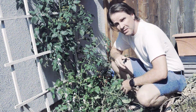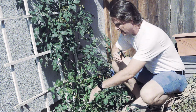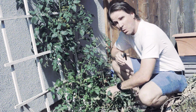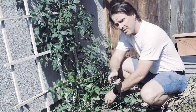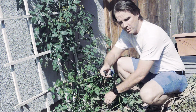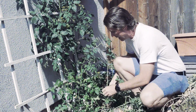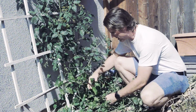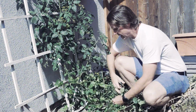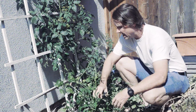Because I do let things just kind of grow unruly, especially in my compost area, I'm always surprised at what will come up next and what will actually work. If something actually works, then I will pull it out, transplant it somewhere else, and then I get a free plant. It saves on expenses for the year, and also I get tomatoes a lot earlier than I would.